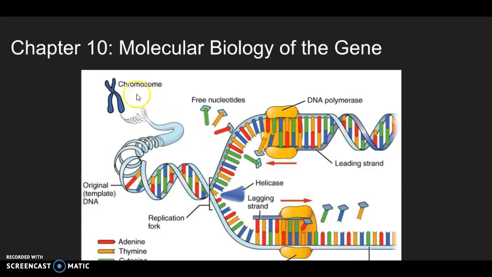Whenever we take a look at this picture, it basically just recaps everything that we talked about. Here we can see DNA polymerase helping add all the bases, and this is the lagging strand because, as you can see, the replication is not simultaneous like it is here. Helicase is unzipping the genes, and then at the end, ligase will come back and put all the seams back together.